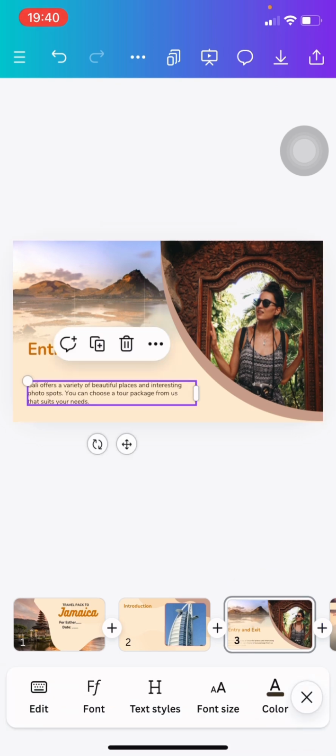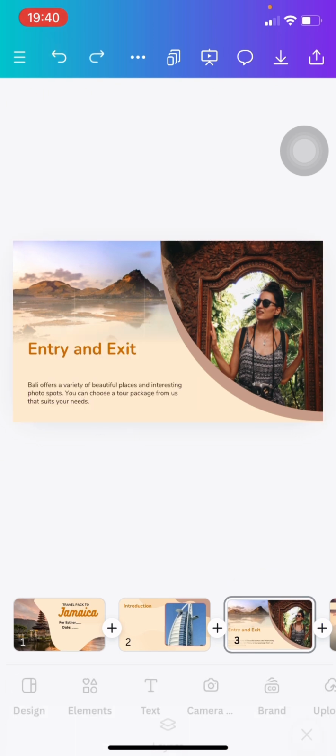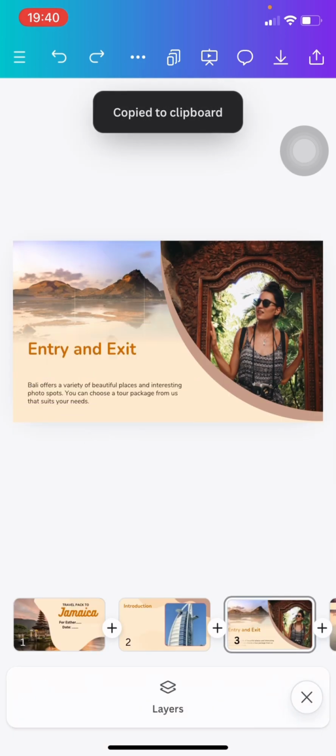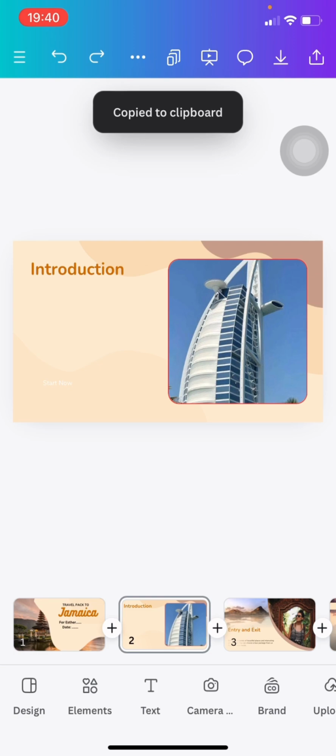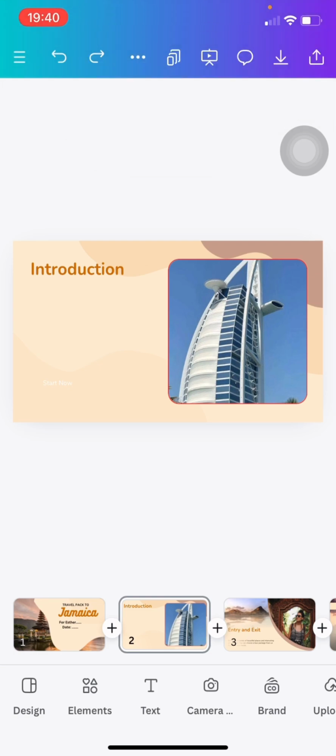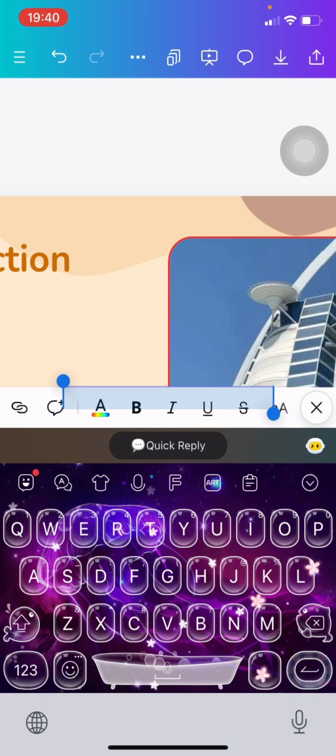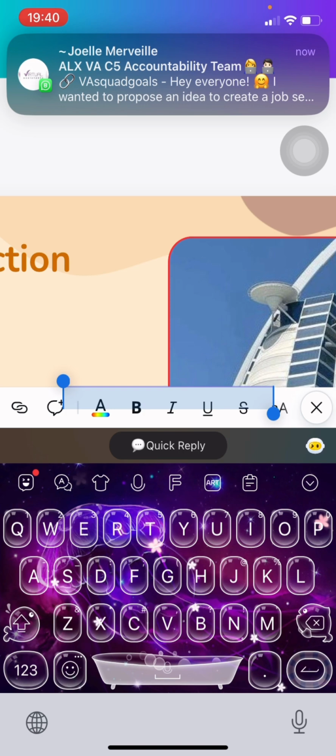Let's copy this one. No, sorry, I made a mistake. So you take it down. So let's say this one, I want to copy this thing and just put it somewhere. Let's assume we want to use it for our introduction page. It's not an introduction. You are going to use your own introduction yourself. So you just come to text, add a little bit of body, whatever, and then you paste it. You just paste it, as simple as that.